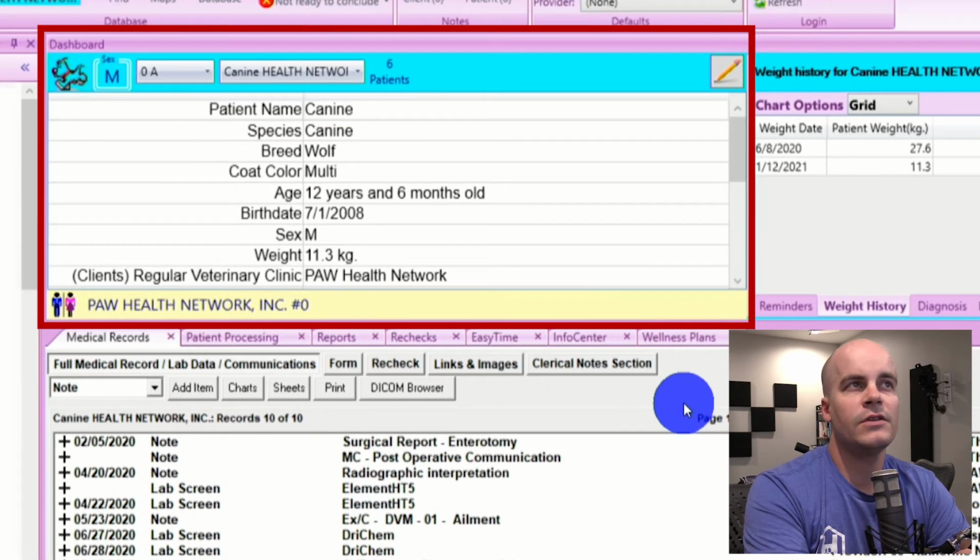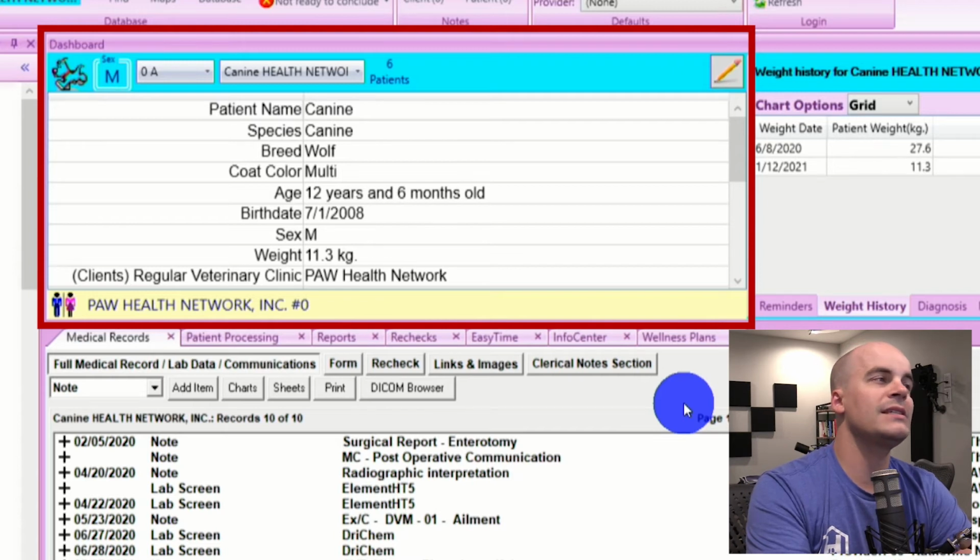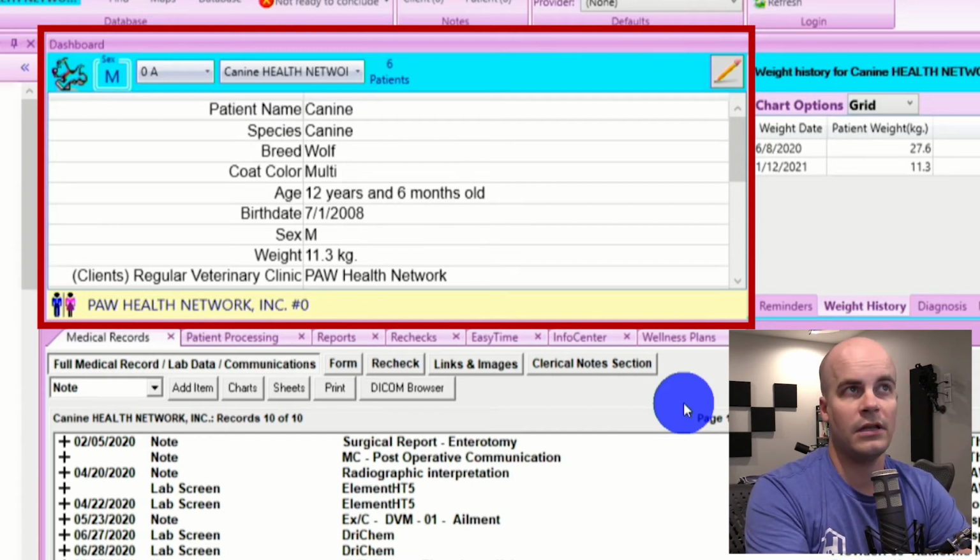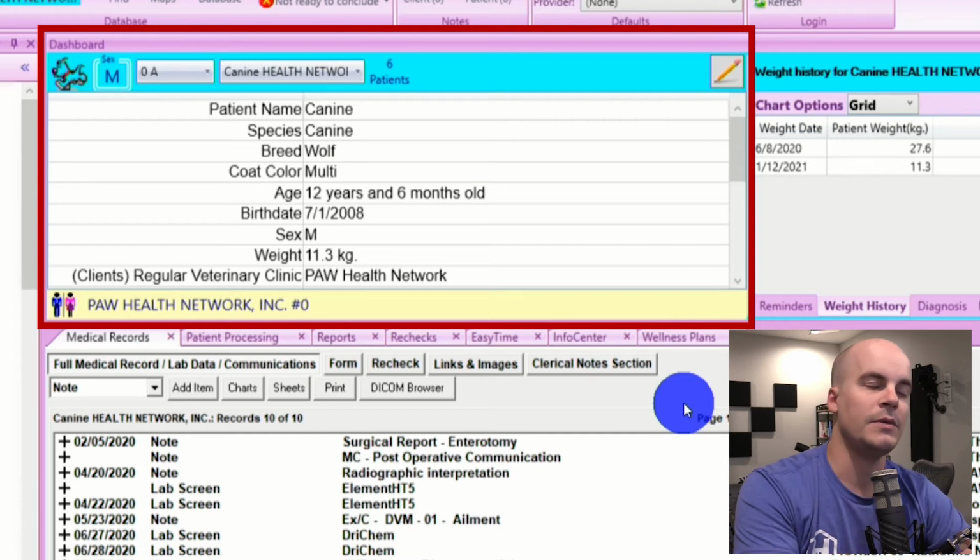Then in the center of the screen, you will see the client or patient dashboard. And depending on what you have selected in your drop down here, you will be able to see basically the database entries for the client or the patient, depending on what's selected. If you do need to, you can double click into any of these fields to edit them. However, we'll go through what each one of those fields means and what they are supposed to say, how they're supposed to be accurately formatted in our database module video.